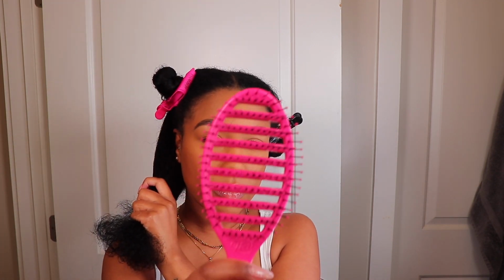If you have thick hair, you might want to use a comb attachment. I like to use this blow dry brush that I got from Sally's. It's from the Wet brand.